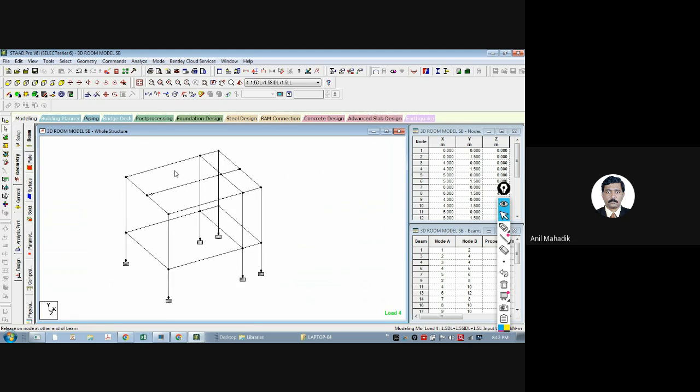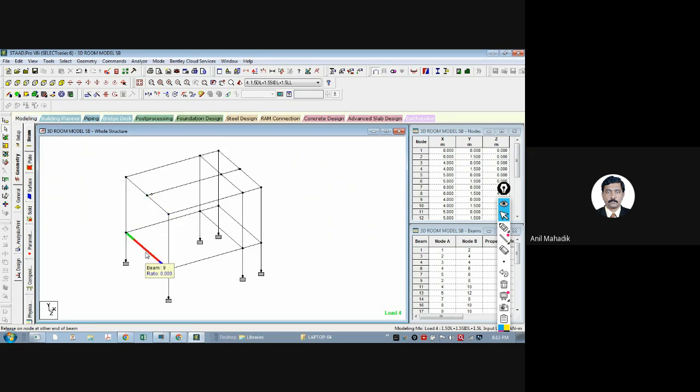If you take this cursor near to the beam, you will see green, red and blue colors, right? Take this cursor near to this beam: green, red and blue. Green is always start, and blue is always end. Now if I take the cursor here, green is behind at the back side and blue is here at the front side. You know that from here to here I have drawn this beam. That's why it is showing like that.